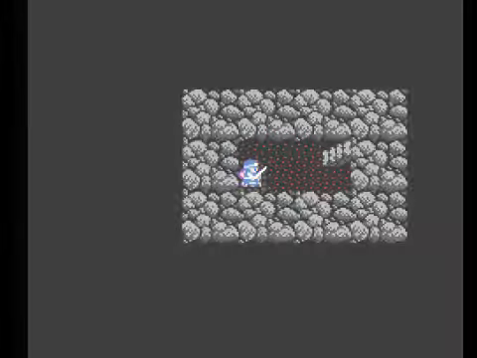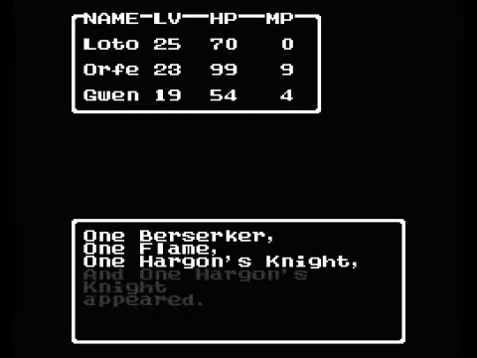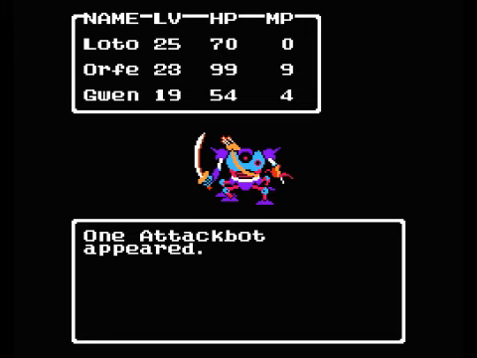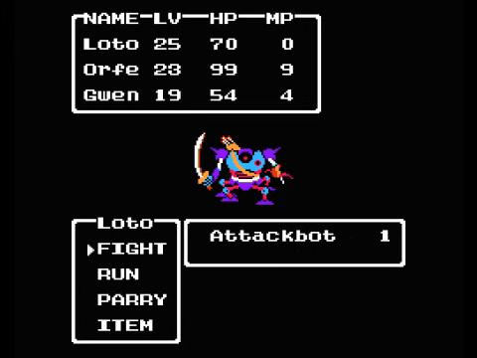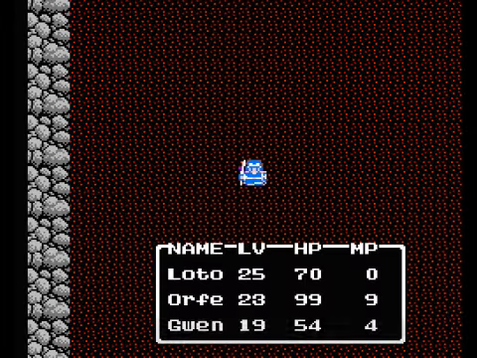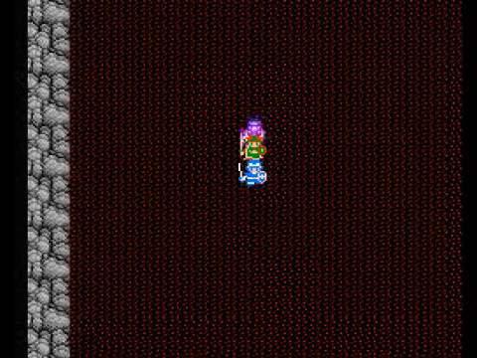Okay, now we're up to the fourth floor. No green dragons. Run! Woo! Oh, no. Oh, an attack bot. Oh well, it must be my lucky day. Finally, after making up for all the bad luck that I had today, let's go down here! And whenever you get into this room, head to the lower left corner.